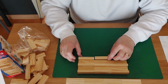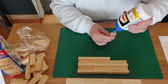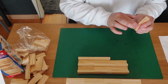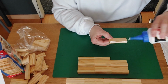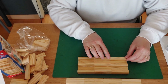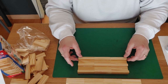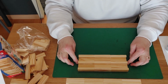We are going to do it this way, because on this side is already glue. And we're going to do the same. A little here and here. And we're going to make sure, I have it already wrong. You see already, I don't want to glue it on the underside, only on the little over here. And we are going to turn it over and glue it like this. I know sometimes it's a little confusing. Just watch it a second time and maybe then it's a little bit easier to understand. So this way, and I'm going to squeeze it and move forward.